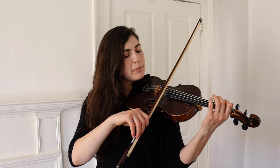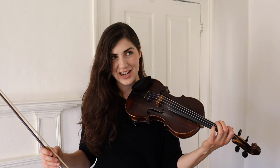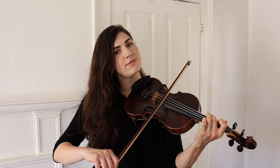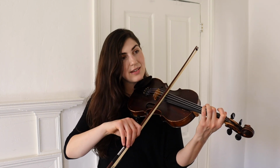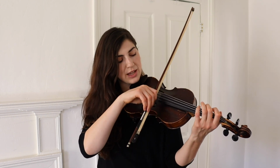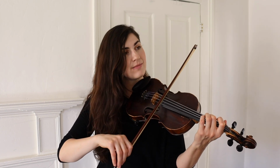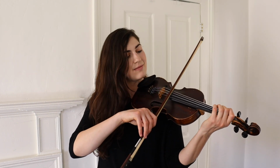An optional little additional variation you can throw in there is to play the open A above the melody for the first and third phrases. So here's what that'll sound like in the first phrase. Basically, all you're doing is playing that melody on the D string and at the same time playing a double stop, so playing 2 strings at once with your bow and hitting the open A above that melody. And you can do that again in the third phrase, which is the same as the first phrase.